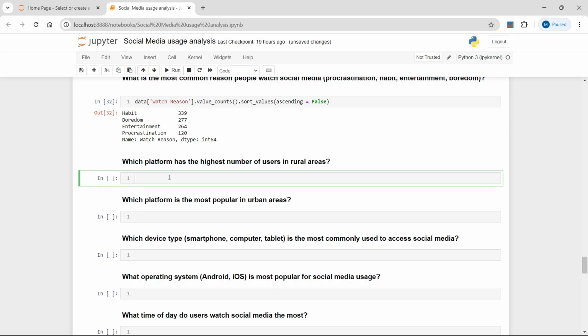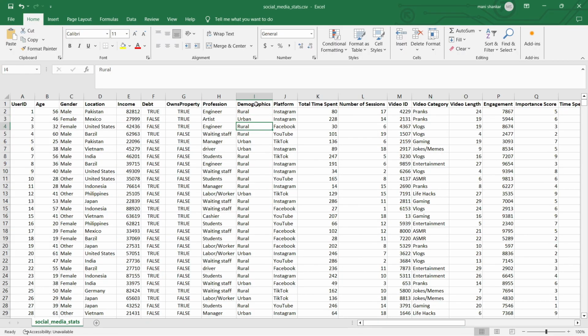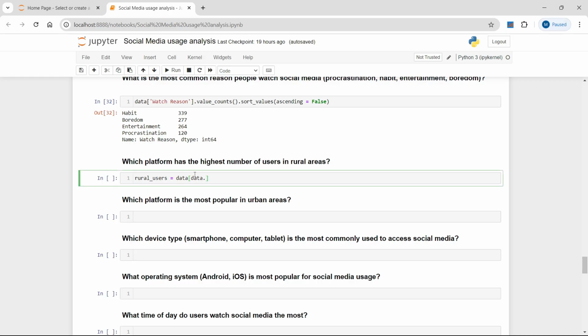Which platform has the highest number of users in rural areas? First, we need to save our rural areas users. Rural users. We need to filter our data of data dot. Let's pass our column name. You can see rural or urban demographics of this column name, and data dot demographics is equal to rural.